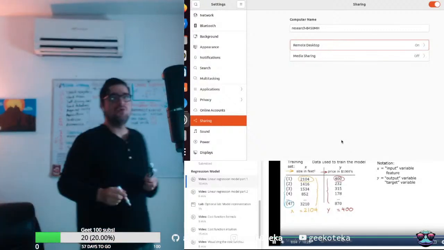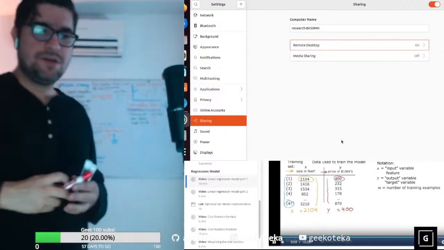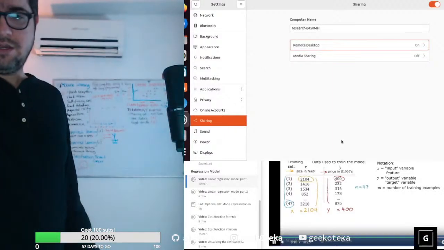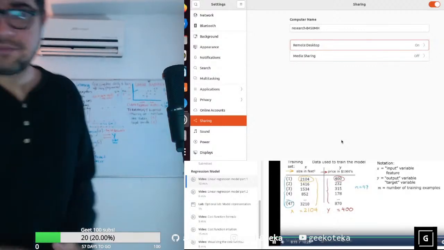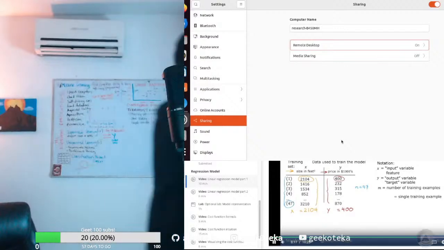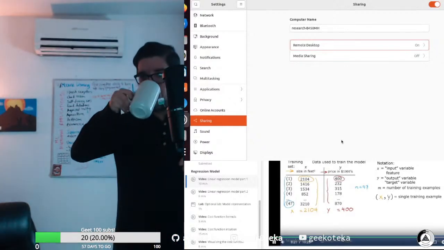We're going to use lowercase m to refer to the total number of training examples, and so here m is equal to 47. To indicate a single training example, we're going to use the notation parentheses x comma y.